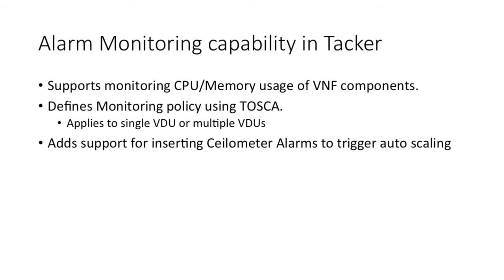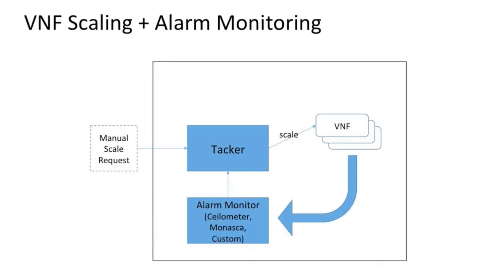When used, you can also specify Ceilometer alarms to help with triggering auto scaling. So this is the piece that can help you with auto scaling. Next, I will share with you a VNFD sample, a VNFD template. If you use scaling and alarm monitoring, this can help you with auto remediation. This is to illustrate that.